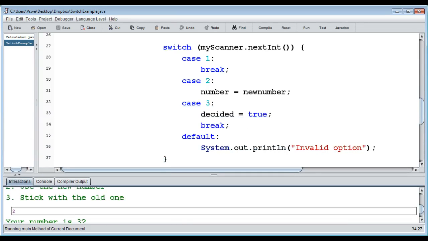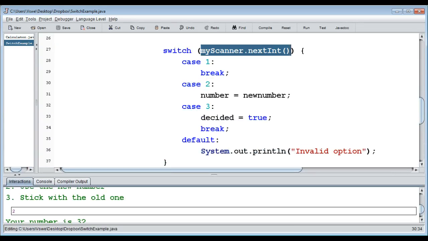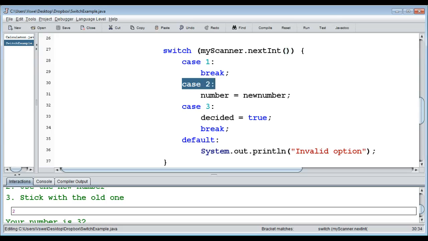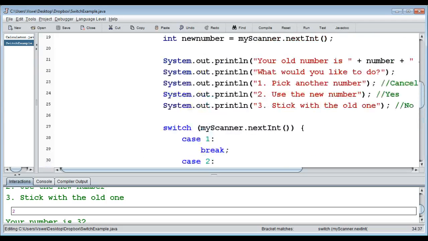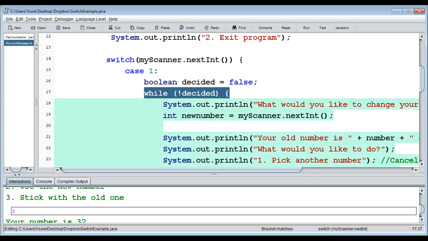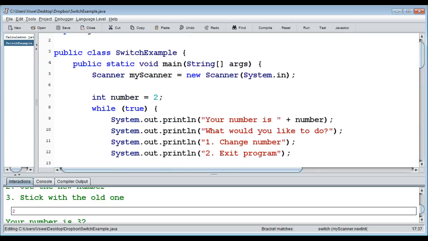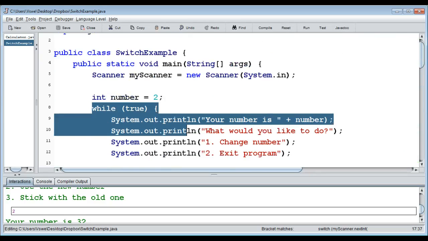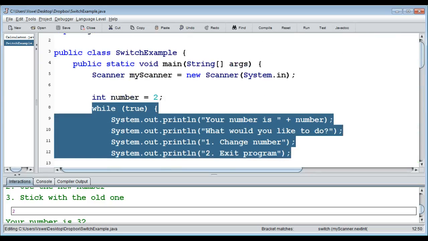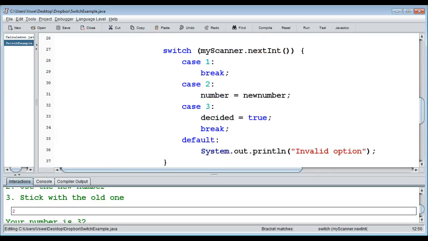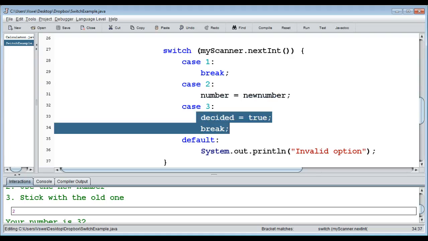Well, the reason, like I discussed before, is that the integer that the user entered here matches this case, so we will save the number like so, and then continue by setting decided to true and then break out. So we will break out of this decision loop and go back to the outer infinite loop there, and give us the option again. So we save it and break out like that.